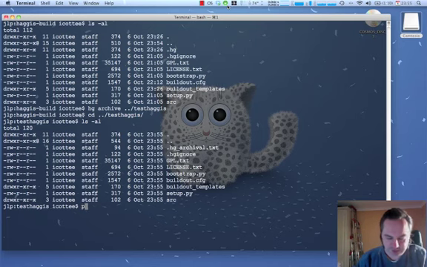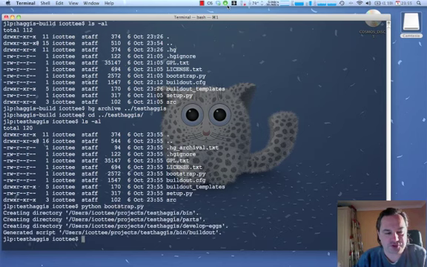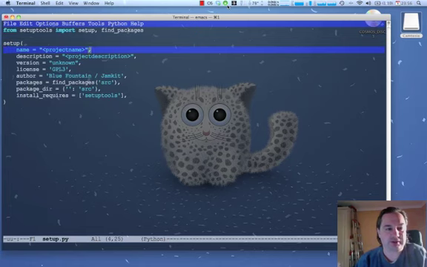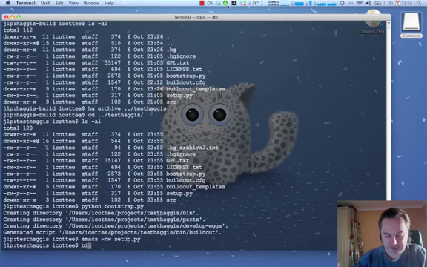First thing I want to do is run my bootstrap program, which creates the various scripts that the buildout will use. And then I want to make one change to my setup.py to just tell it what the name of my project will be that we're working on. Most of the stuff in here is not needed. All I need to do is change that for the moment. Okay, so let's run buildout.